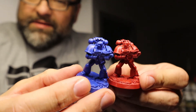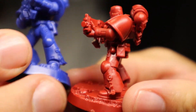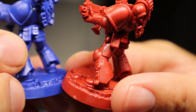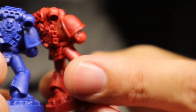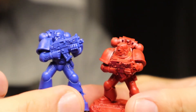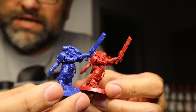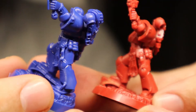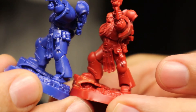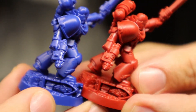Same story here — Space Marine holding a bolter in a ready position. The only details across these models are the utility belts: the cylinder, the pouch, and the smaller pouch. Cylinder, pouch, smaller pouch. Purity seal. Same backpack with the skull. This guy is the same — it's the same model. Look at the bases — the bases are the same. And last but not least, look at these: the sergeants. It's the same guy. Same chainsword, same grab pistol. Look at the power pack detail — it's the same squiggly line. Utility belt with purity seal, exactly the same. They are both standing on the same statue on the broken ground.